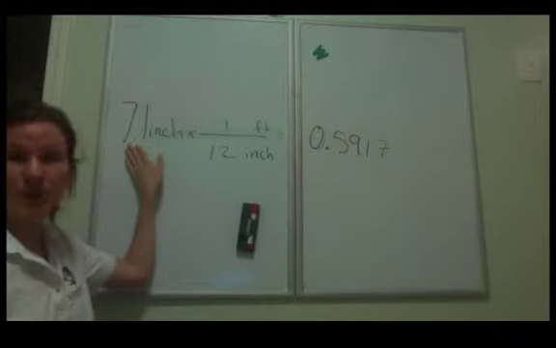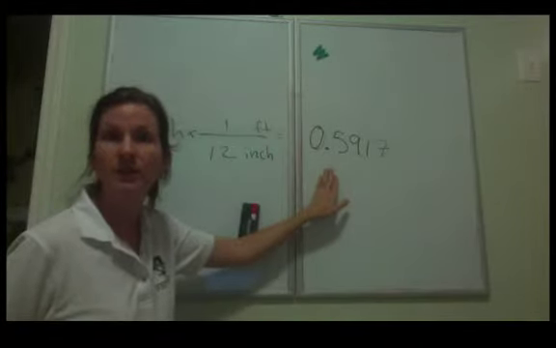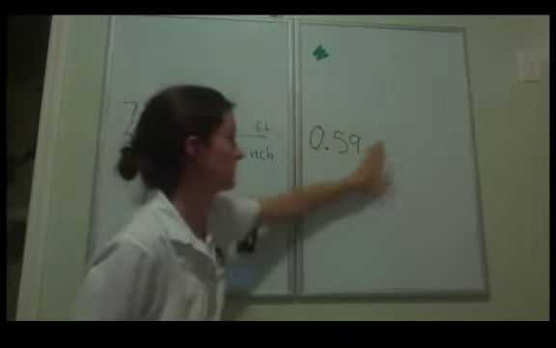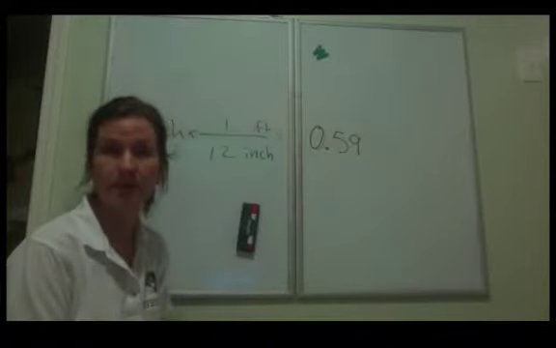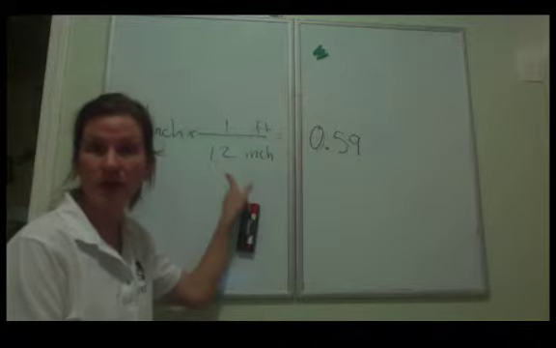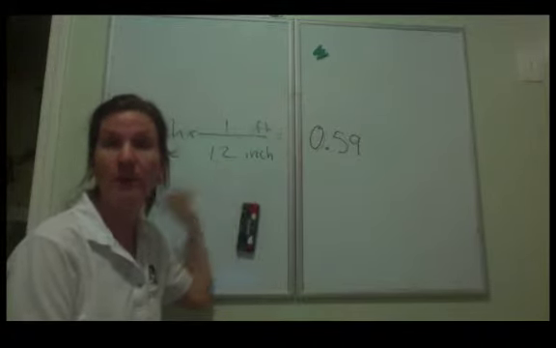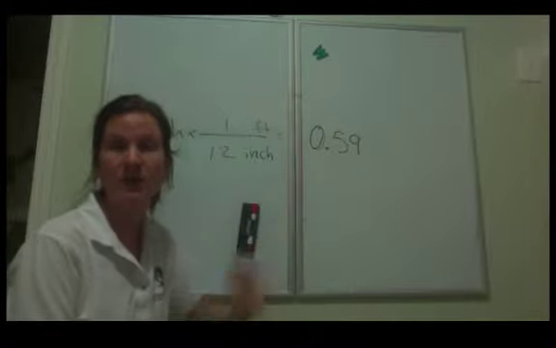So since 7.1 is 2 significant figures, I round this to 2 significant figures. You don't have to consider this 1 or this 12 when counting how many significant figures to round to. What goes in comes out in terms of numbers.